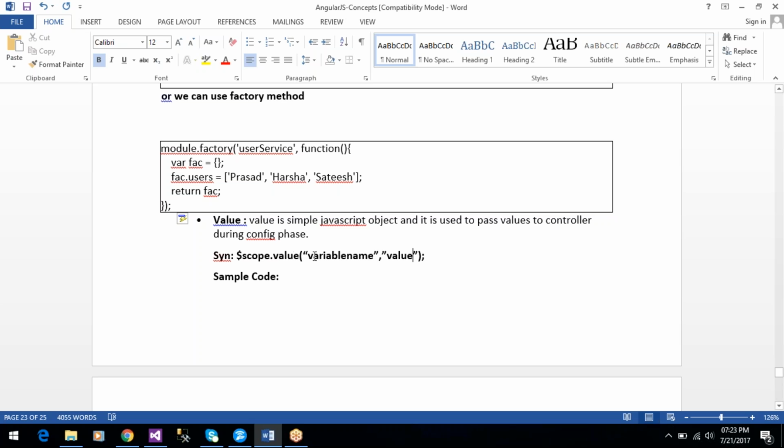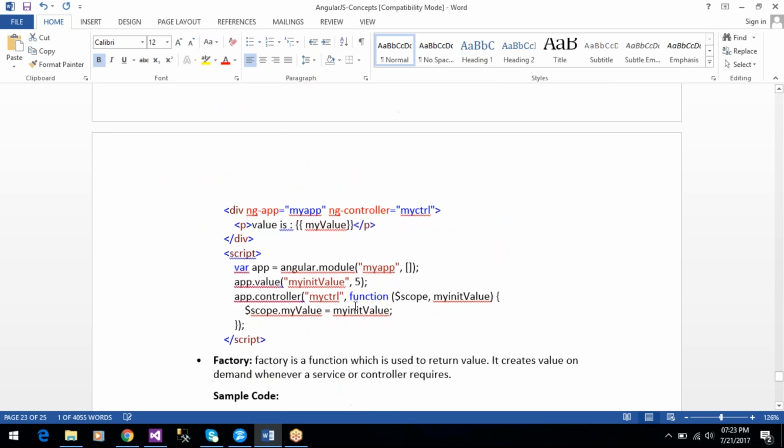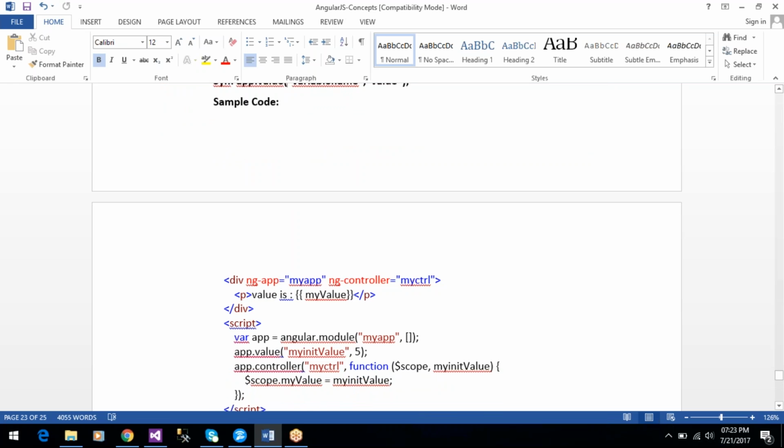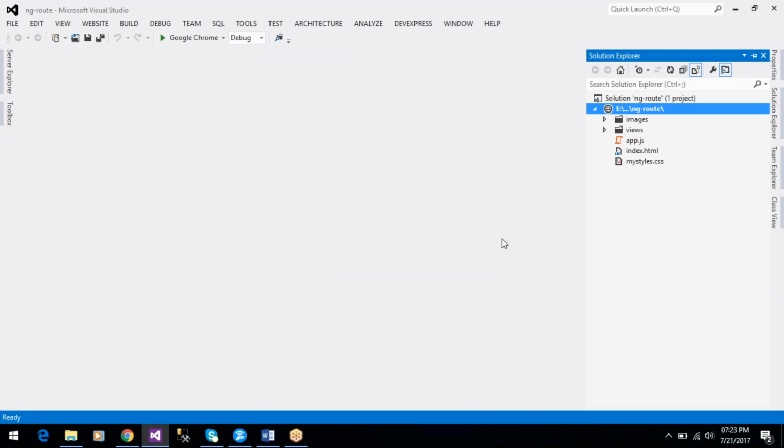We can use this variable name in the controller, services, or factories, anywhere. Sorry, this is the module name, like app. Here is an example for this value.